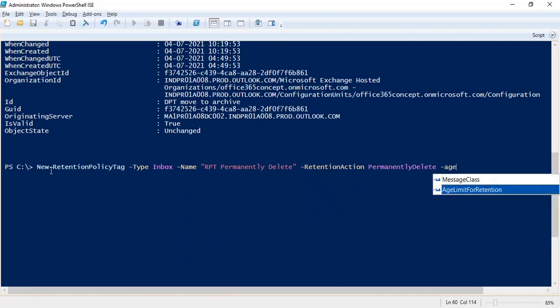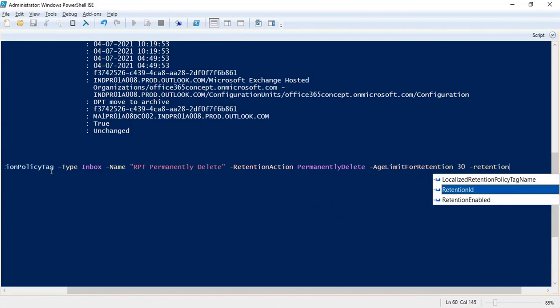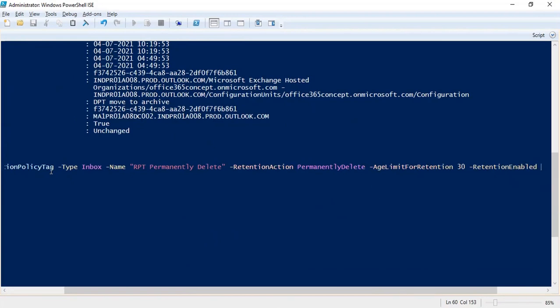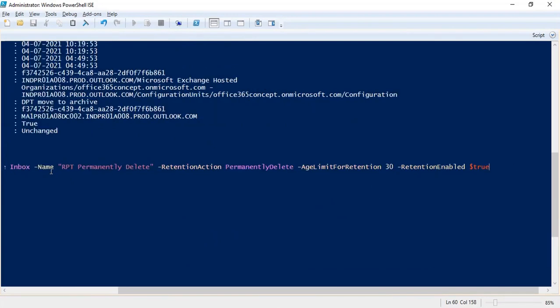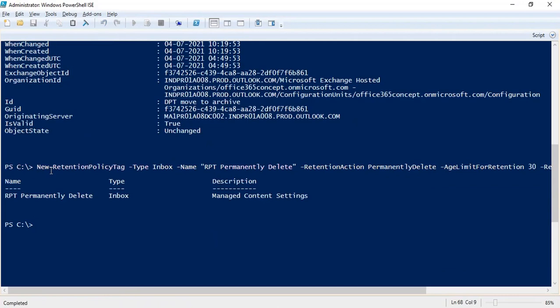Then we will specify the age limit for retention, how old emails we want to delete from our inbox. That will be, for example, 30 days. And then we will use the last switch, which is RetentionEnabled $true. Press enter. So this will create a retention policy tag or RPT, which can be applied on the Inbox folder.